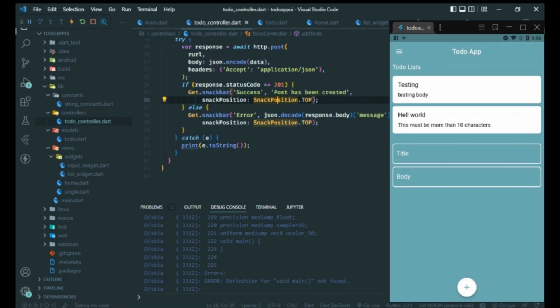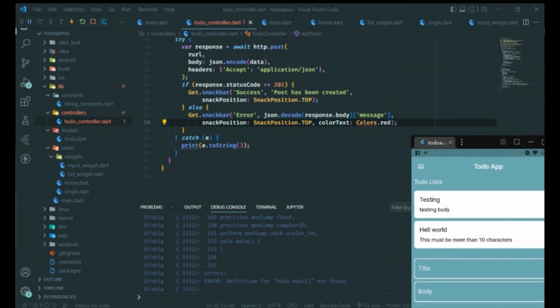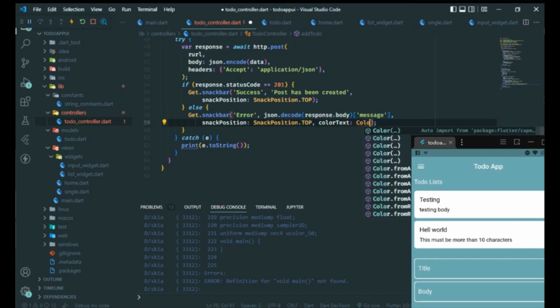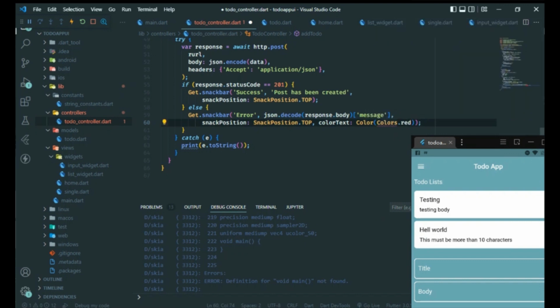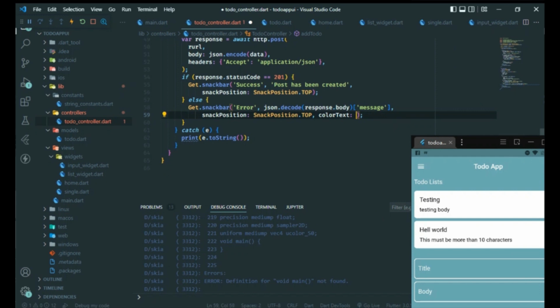Let's see if we can change the text color. Color text, let's see colors dot black. Let's see what. Okay. I think. Oh wow. Color text should be posed to what?